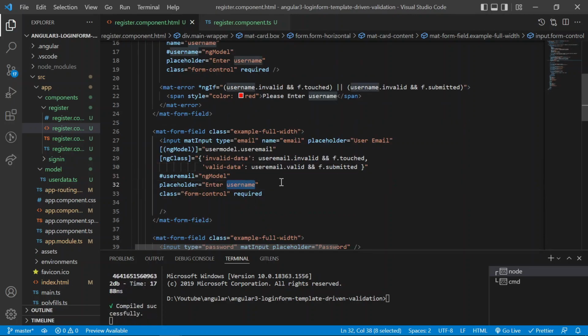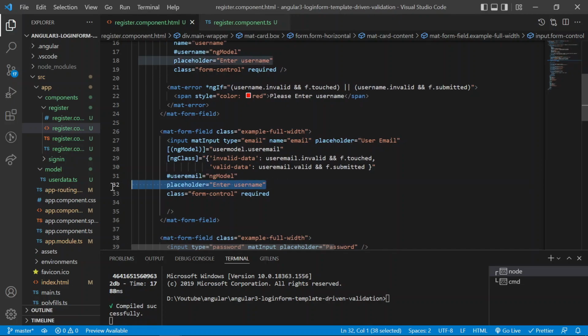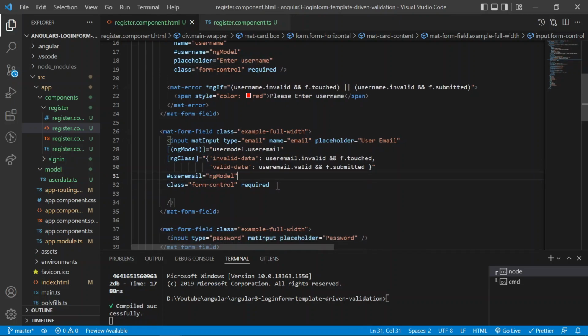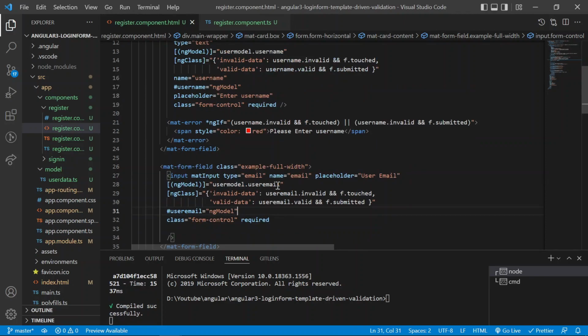The placeholder is already given, and I put the required here. In email there is a pattern, so the pattern we have to put here. I already have a pattern of email, so I directly put that.